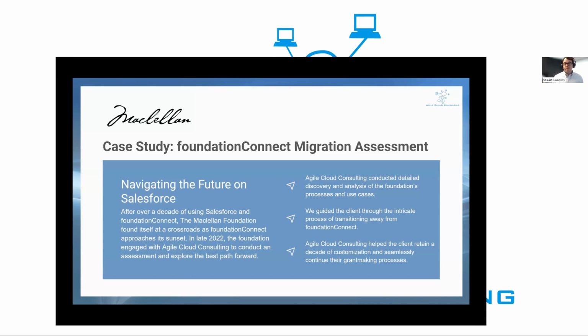So one of the big things that we provide are assessments to determine how and when to migrate from Foundation Connect to the next solution. And we'll talk more about how we do that and what the next solutions will be in some subsequent slides. But these assessments are extremely helpful for really getting everybody in the organization on board. And they really cover two basic components. Well, they cover a lot of different components, but the two basic things we're trying to get towards are assessing your current deployment, assessing your team, and then making recommendations based on those things. Because we have the technology and we have business process, and then we have the people, and we need all of those things to be really in lockstep for these migration projects to go well.